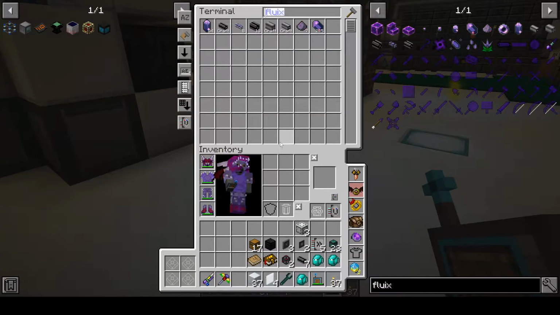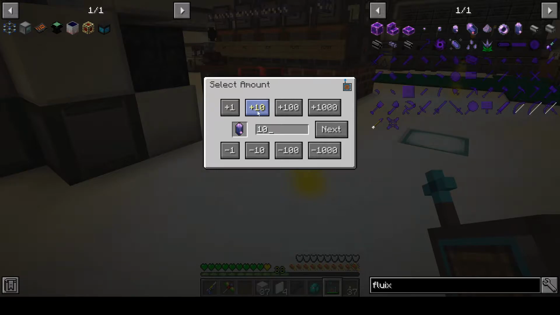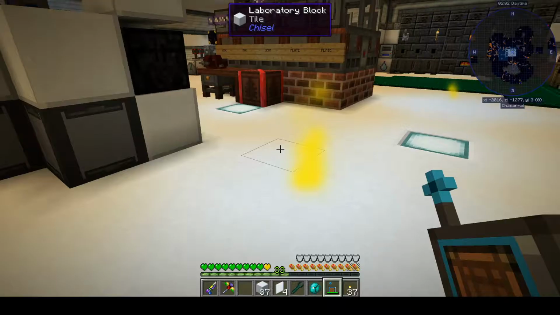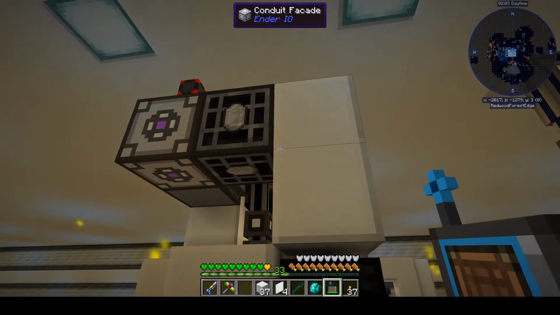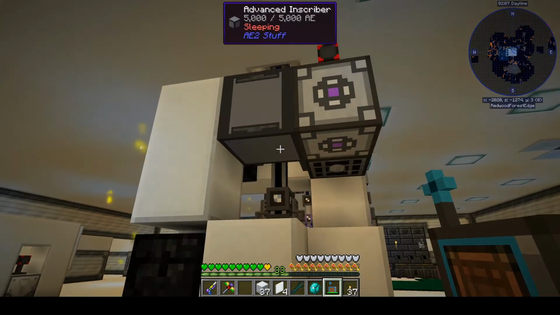Same thing with the pure ones. If I want more pure ones, I can just tell it I want some, and it'll tell me I'm missing Fluix seeds because I haven't taught that recipe yet. But you get the idea. Bottom line is, once I teach all the recipes, I'll be good to go there.